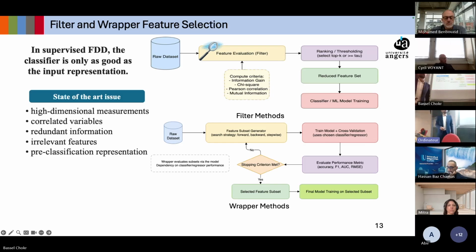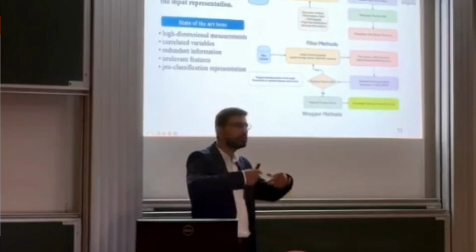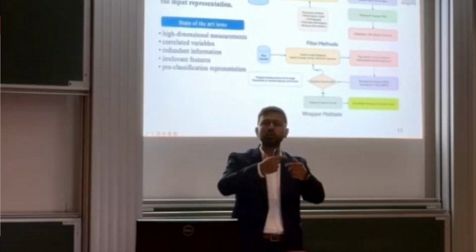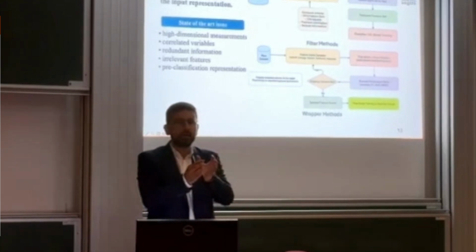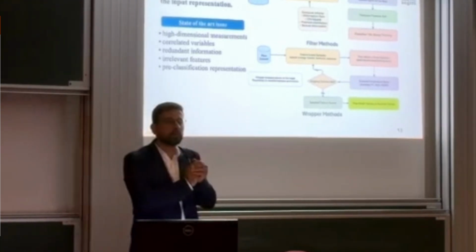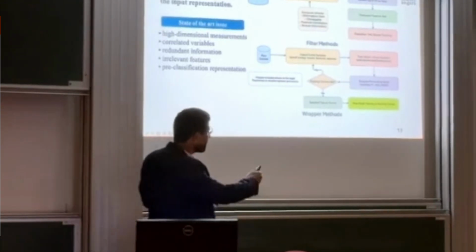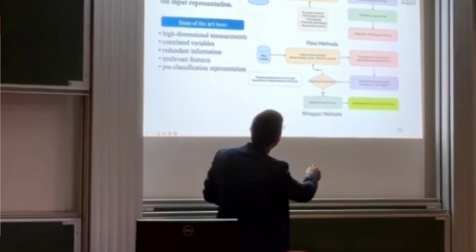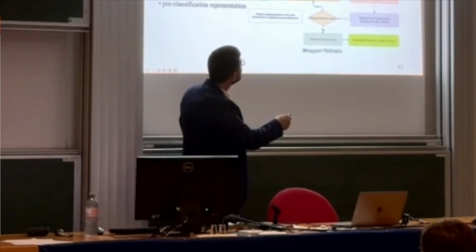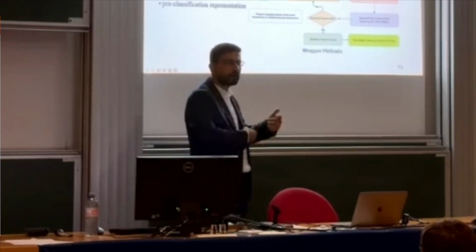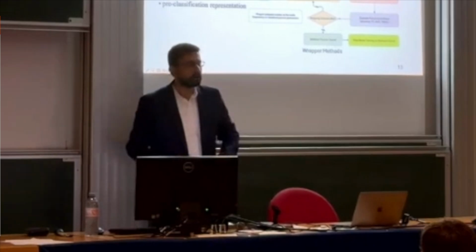The other way is called the wrapper method, where we don't have a scoring algorithm. We test different subsets, train the classifier on them, and see how the classifiers perform. Based on this performance, we iterate. If we are getting a good result, we proceed to select this feature subset; otherwise, we further investigate to get to the best feature subset.